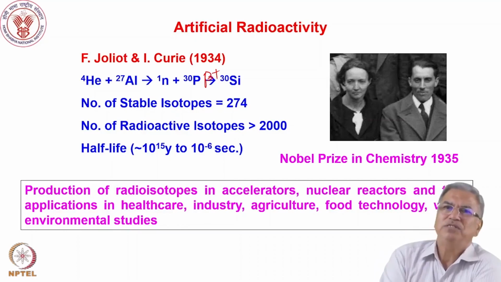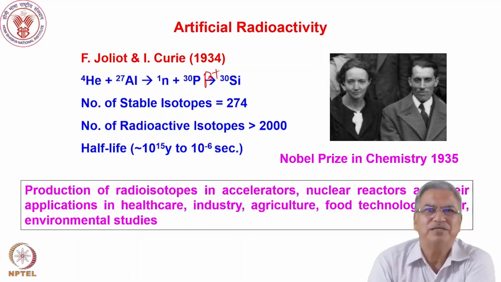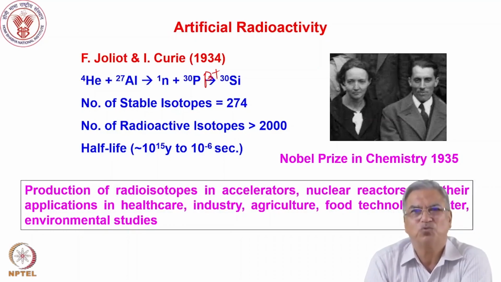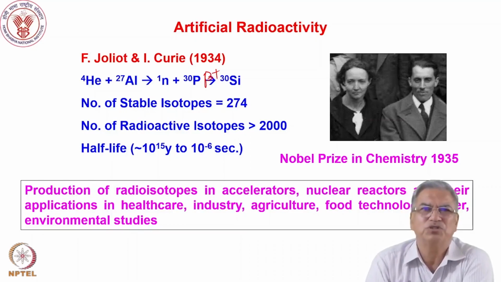So this particular field of nuclear science and technology opened up once we knew that we can induce radioactivity in stable isotopes, and therefore a new era began in the early 20th century. Subsequently, of course, nuclear fission was discovered. That is another way of producing radioisotopes. But this phenomenon of artificial radioactivity gave rise to a tool to produce isotopes of our interest. Think of an isotope, and you can produce it in different facilities like accelerators or reactors.